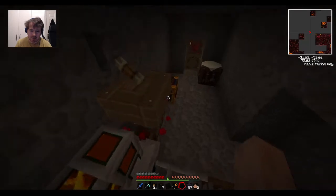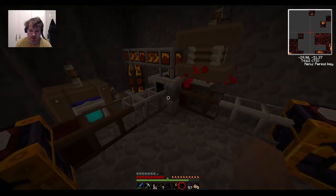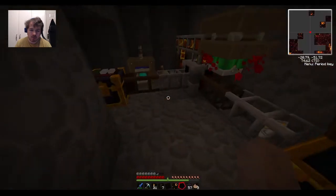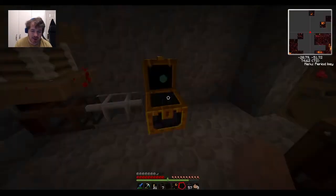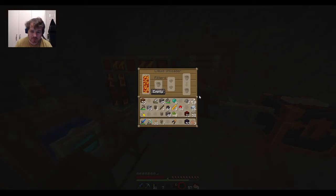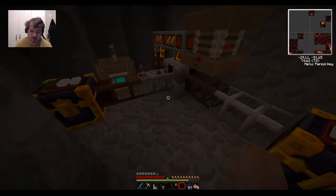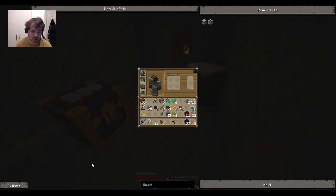I'll put a bucket in here and see what happens. That bucket gets picked up - now it should go in here, fill up with lava, and then pump out. Come on... or you know, disappear forever somehow. That's weird. I can fill them up when I drop them in here but how do I get them in through the machine? That bucket has just disappeared into nothingness. Maybe it has to come in from the bottom.